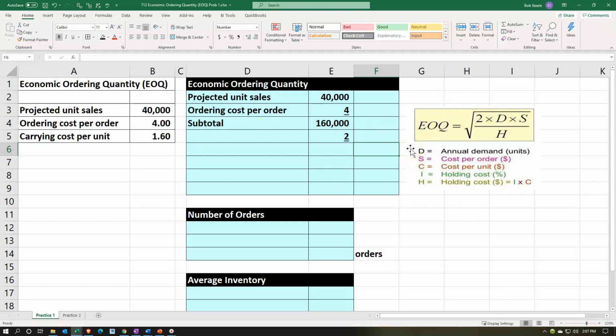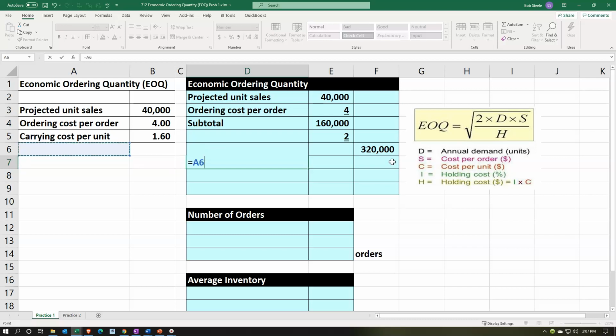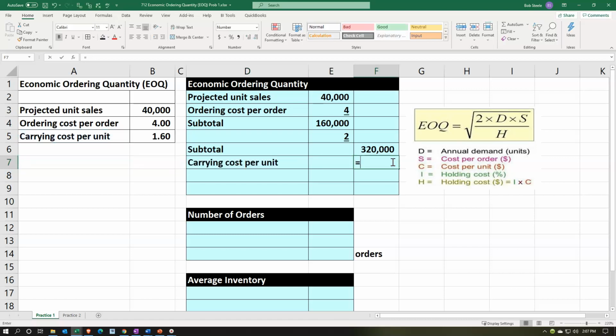I want the numerator to be on its own column now, the numerator and denominator out there. So I'm going to say this is going to be the 160,000 times, I said times, I might have said divide before, but times 2. And then that's going to be another subtotal. I might just call it the numerator, right? It's the numerator. And then I'm going to say the denominator is just h. So I can put that right on the bottom as is. The carrying cost per unit is simply what it is. I don't need to do any subcalculation. I do need to add a decimal, so I'm going to go to the home tab, numbers, I'll add a couple decimals. All right, and then we'll divide that out.